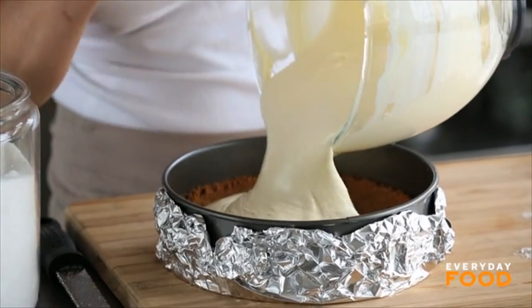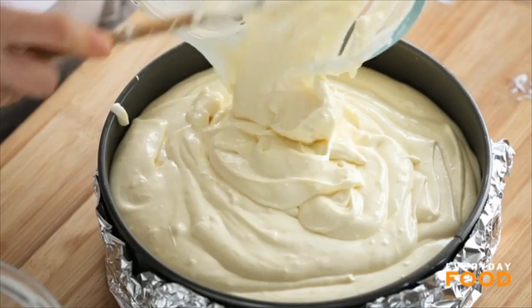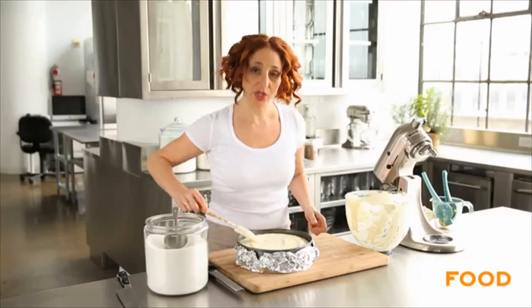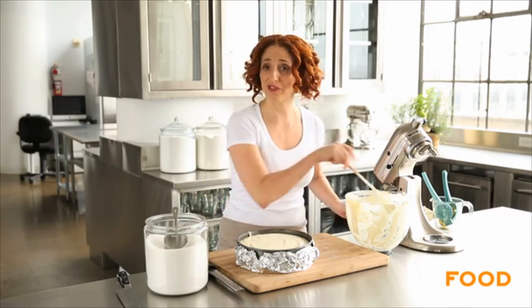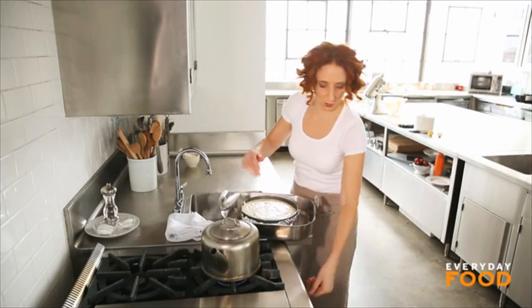It's gonna come pretty high up in the pan and it will come over the edges of the crust, so don't worry about that. Over the top of the crust, so don't be surprised. Smooth out the top and then you're gonna cook this in a water bath, so you need some boiling water over at your stove. I have a roasting pan here and some boiling water.